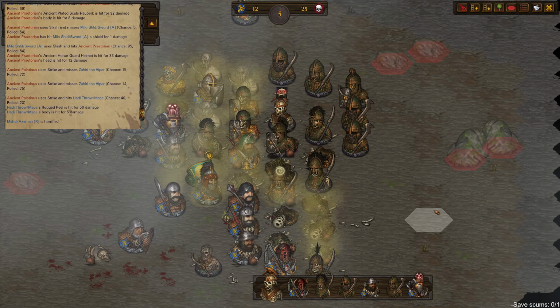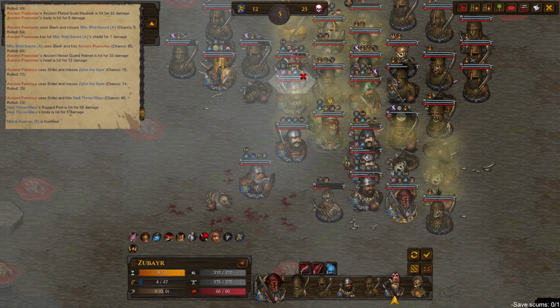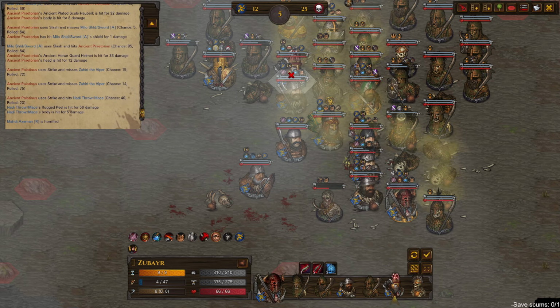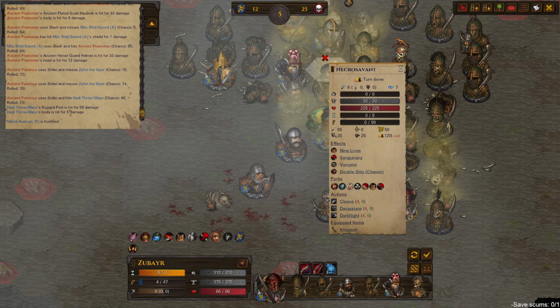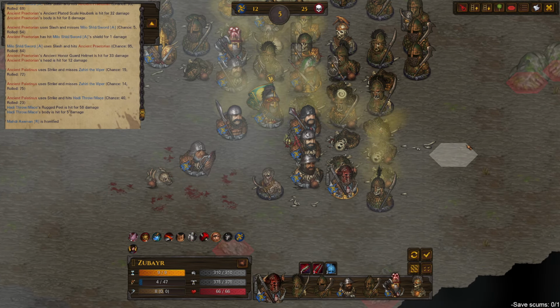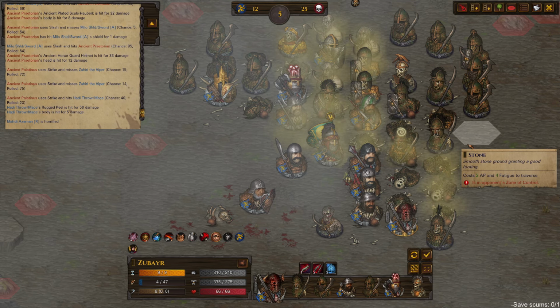Okay, Hadi gets hit. Okay, and that's bad. That is bad. Mahdi has been horrified. Doesn't get to act during this round. So we miss out on a bunch of damage, and it also means he's going to die easier, and he is next to a Savant and an Honor Guard. Well, it is what it is.